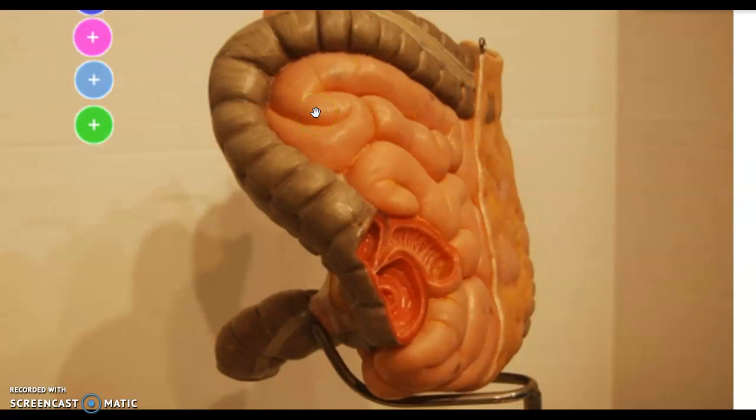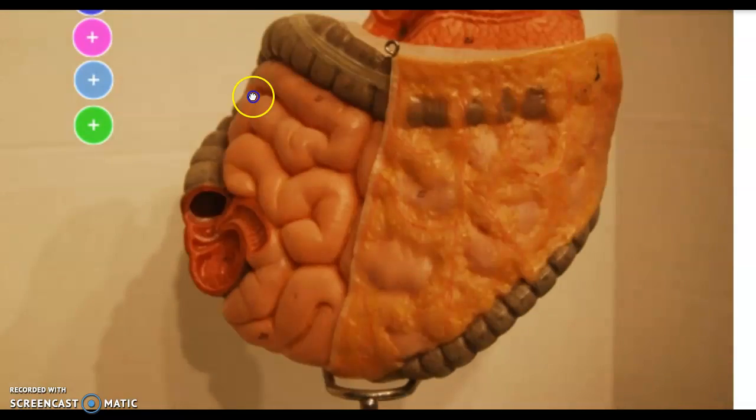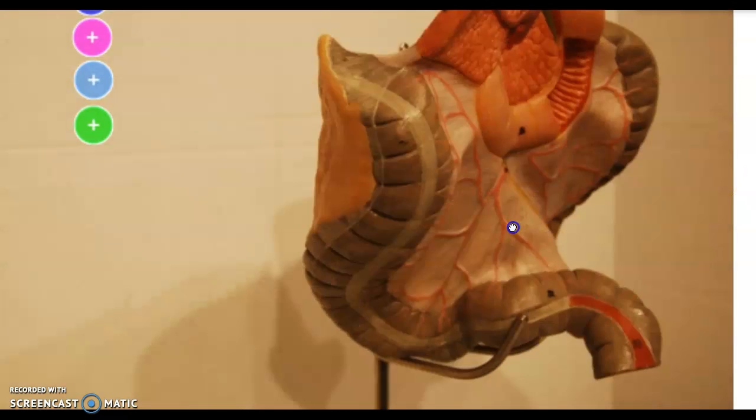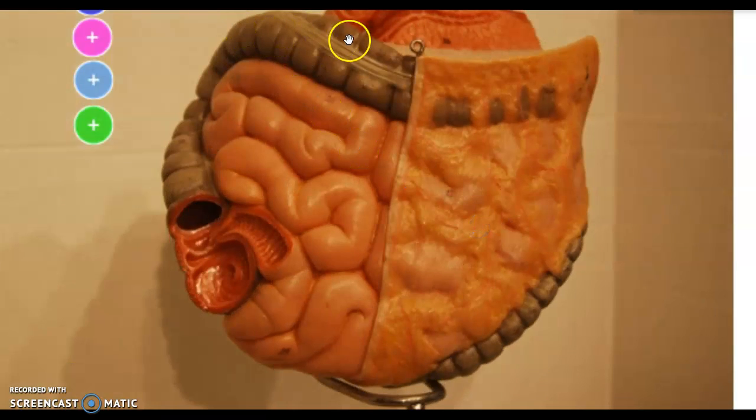Now this curve has two names. The first name is the right colonic flexure. I hate that name. So what I have to do is I have to turn this around and go, oh, this really is on my right side, not my left side. Now, I know the liver is sitting right on top of it, so the other name is the hepatic flexure. I like that so much better. So, ascending colon, hepatic flexure.